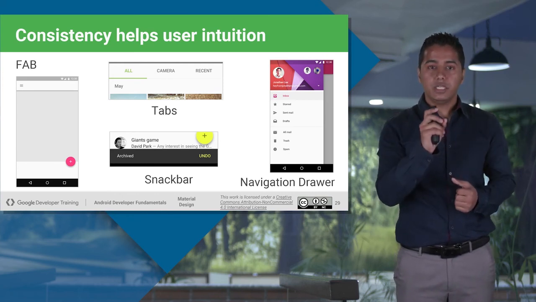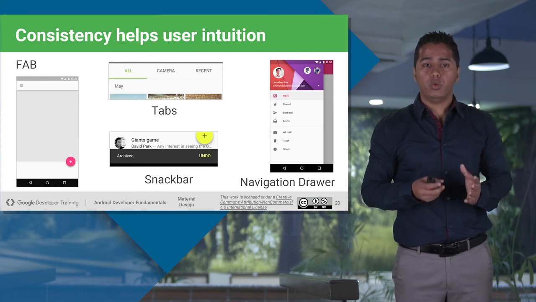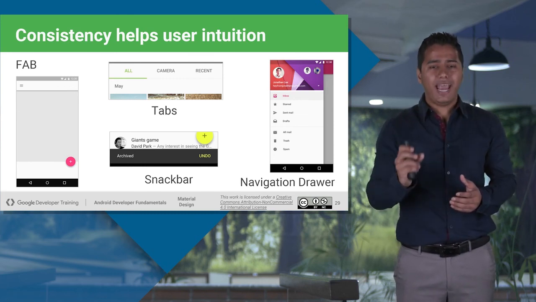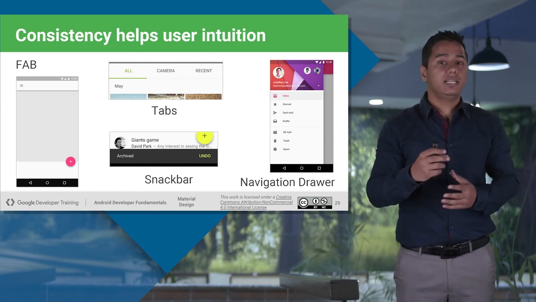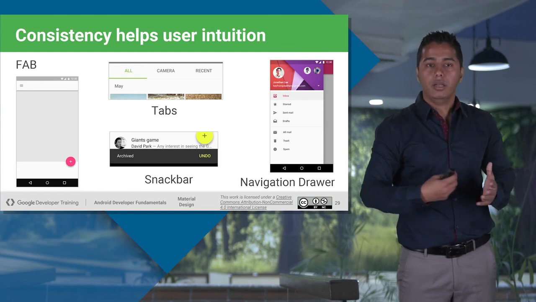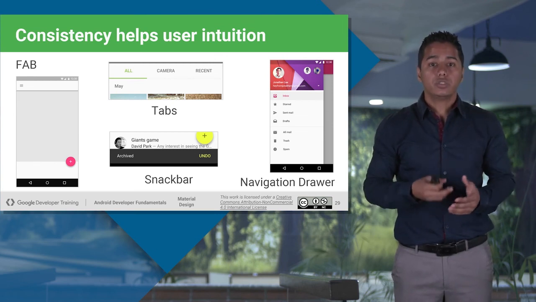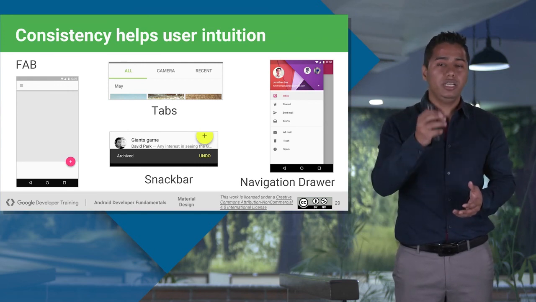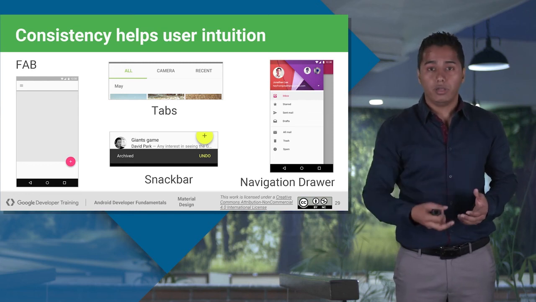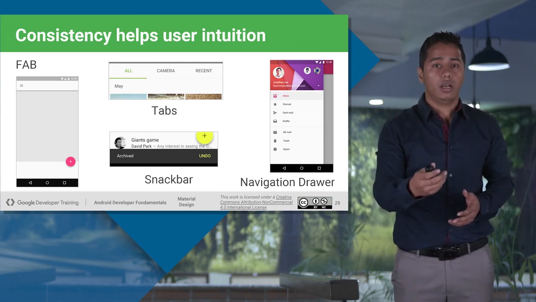Now, consistency. Consistency really helps the user to navigate through your application. For example, if you created an application with a floating action button at the bottom for adding contacts, and then in the next activity you add the same floating button at the top — the functionality doesn't change, it will still be able to add — but the problem is the user was already comfortable using that FAB button at the bottom. Changing the design pattern will make them uncomfortable. In the same way, a navigational drawer needs to always open from the top using the three-line button. You can design a separate button for that, but again the user is not comfortable with that. All these things need to be taken care of whenever you are designing your material design app.